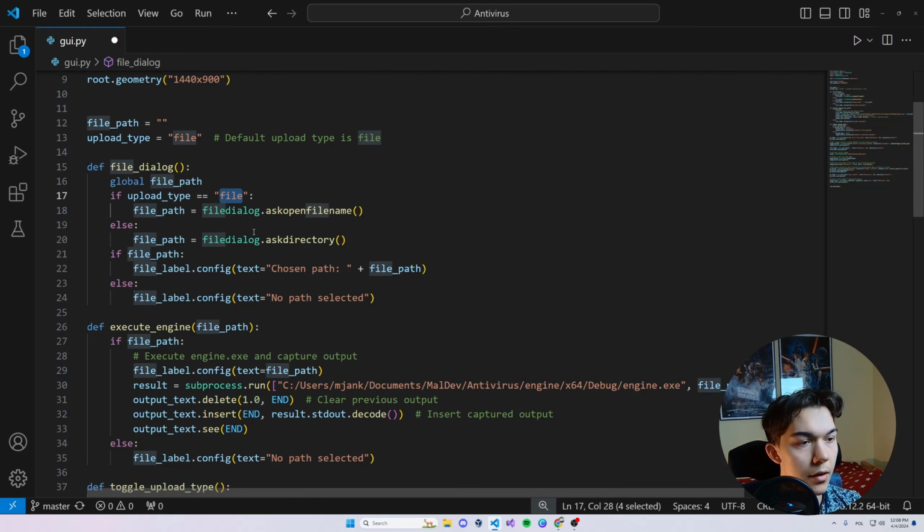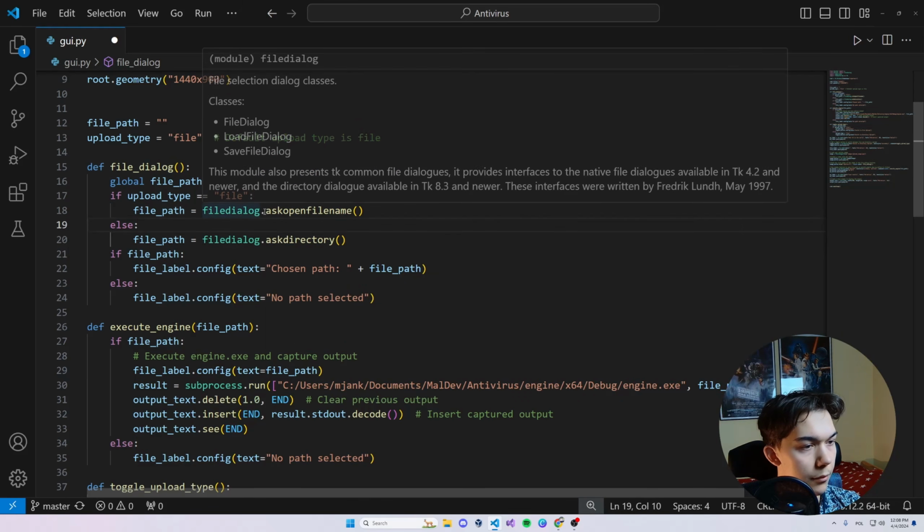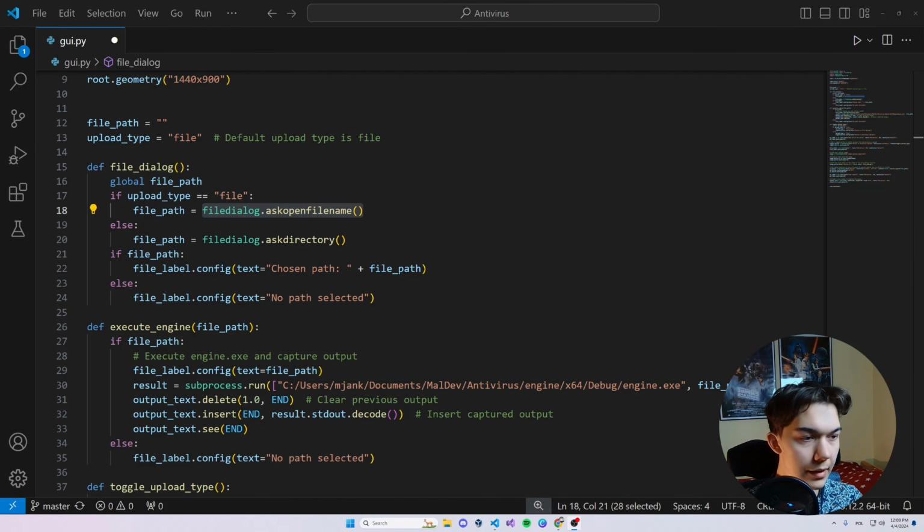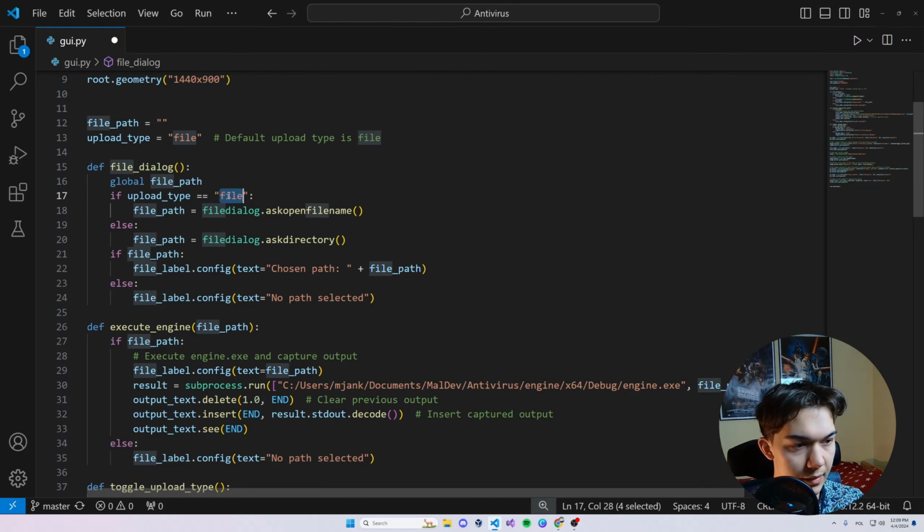If it's a file, we are using the file dialog function with ask open file name. As you can see, this basically opens a file explorer and asks you to choose a file, and if this is not a file, if this is a directory, it will ask you to choose a directory. All right, you will not be able to choose a file here, and you will not be able to choose a directory here.